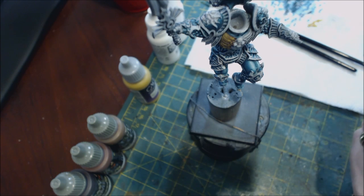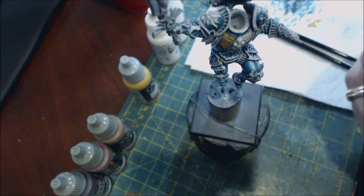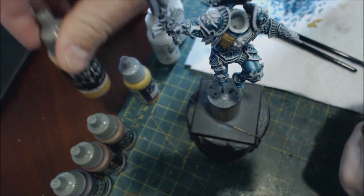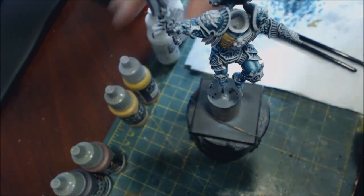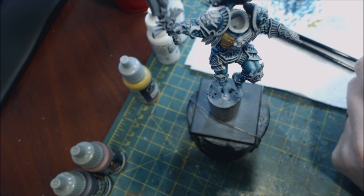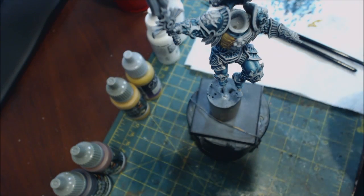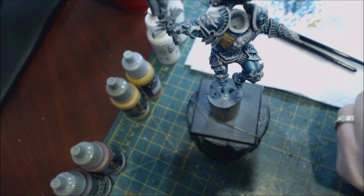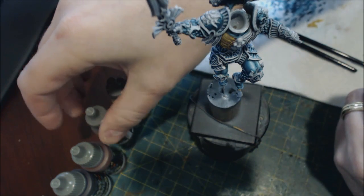Now, I like to do my version of this through glazes. Ben Komitz does his mainly through loaded brush and then glazes. You can do this in a lot of different ways, and you have to find the way that's right for you, because that's the right way. There is no other right way except the way that works for you. There is no sacred single way to paint anything. So I'm going to show you my method, and you can play around with whatever blending methods you like. You could wet blend this, you could do lots of different things.